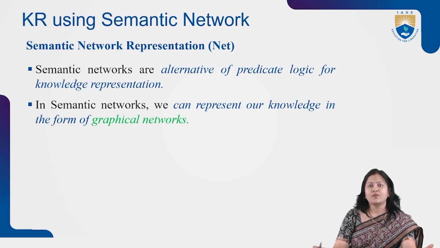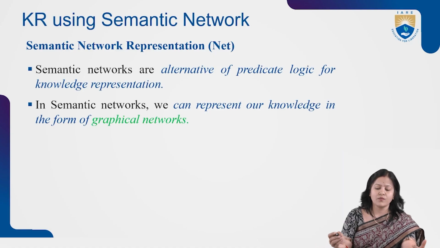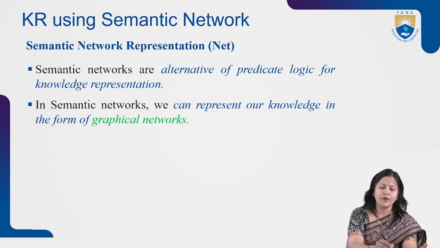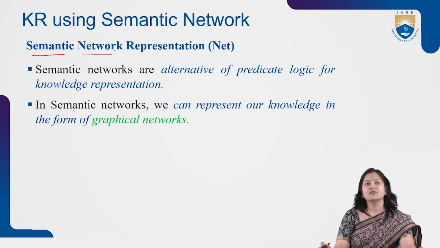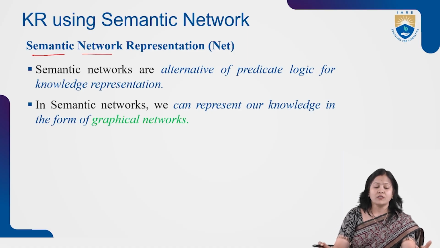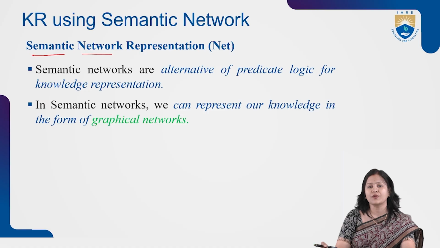In semantic networks, there are 2 words I want to introduce here. What is the meaning of semantic and what is the meaning of network? Semantic means meaningful. In logical representation, it consists of syntax as well as semantics. Syntax consists of rules, and based upon the rules the representation is done. It adds some meaning also, but it is difficult for the user to represent.